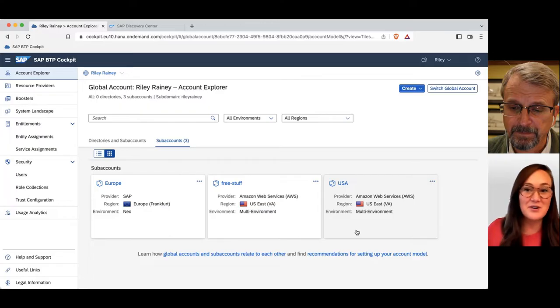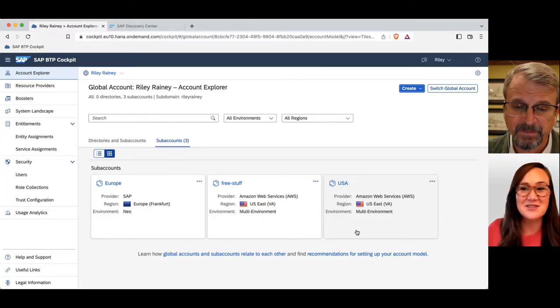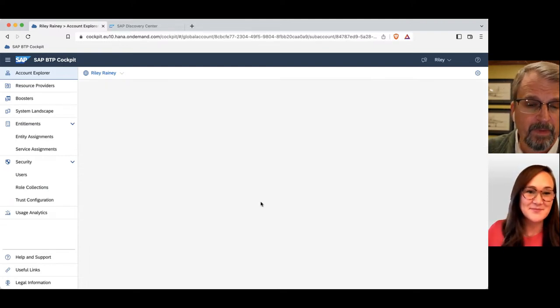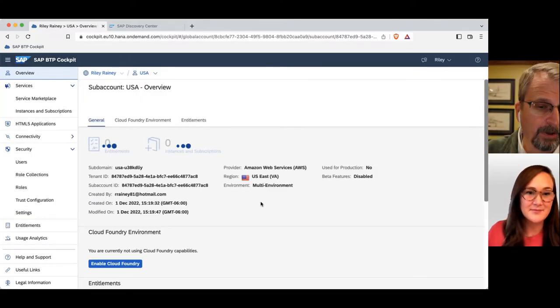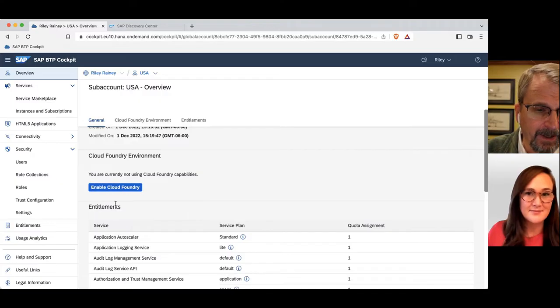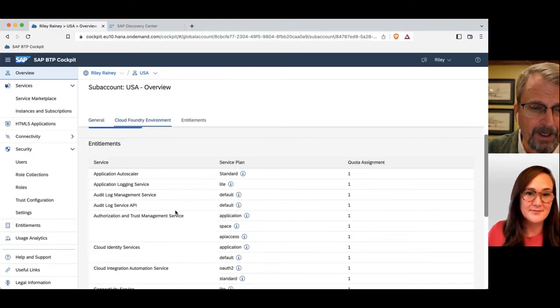Great. So now that we've gone over global accounts, sub-accounts, and now that we've seen this empty sub-account, what happens next? A few of the entities and terms that you're going to want to understand inside a sub-account go like this. Within a sub-account, there are certain things you could consider intrinsic to the sub-account. You see this list of things called entitlements. These are different entities, and you can think of this pre-populated list as intrinsic things.